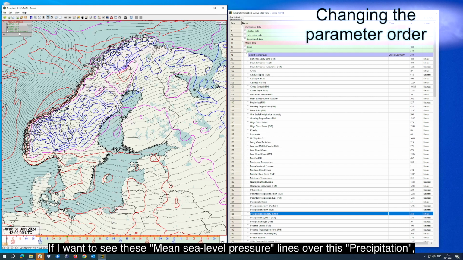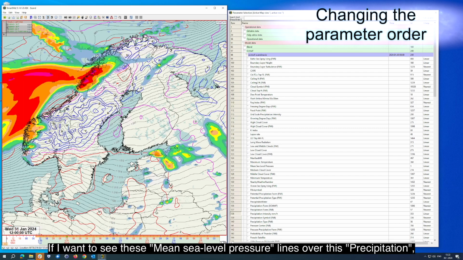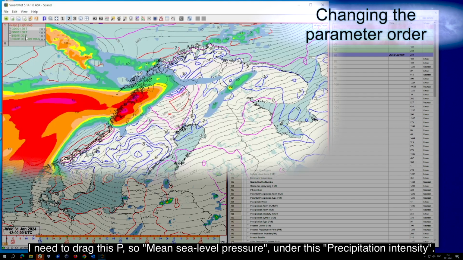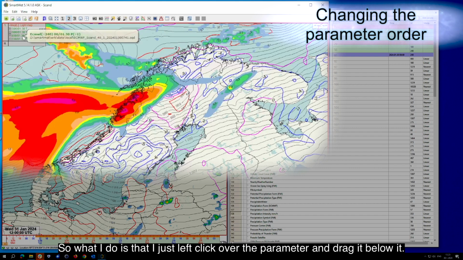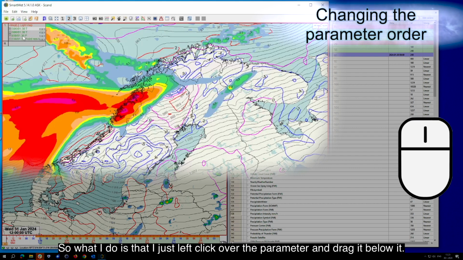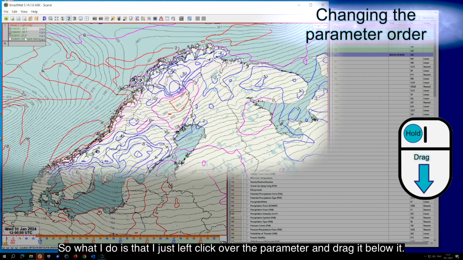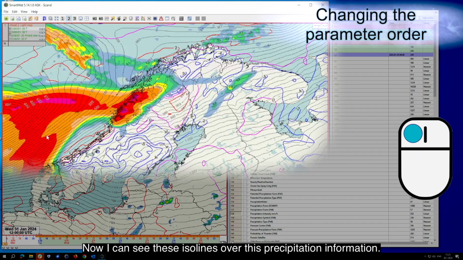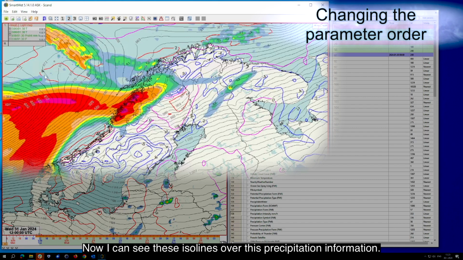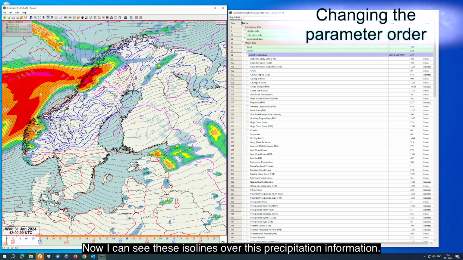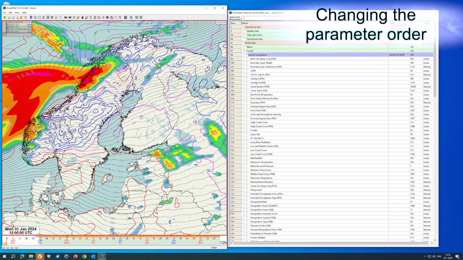If I want to see these mean sea level pressure lines over this precipitation, I need to drag the P, so mean sea level pressure, under this precipitation intensity. What I do is left click over the parameter and drag it below. Now I can see these isolines over this precipitation information.